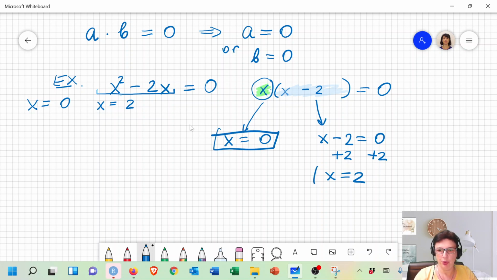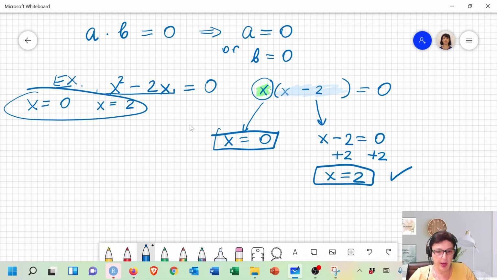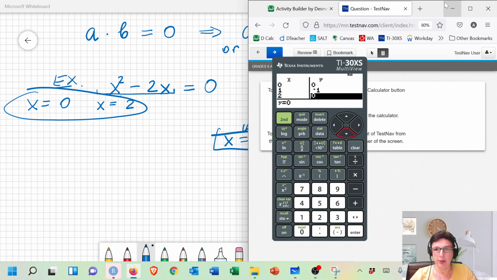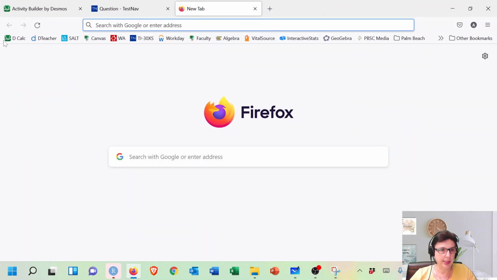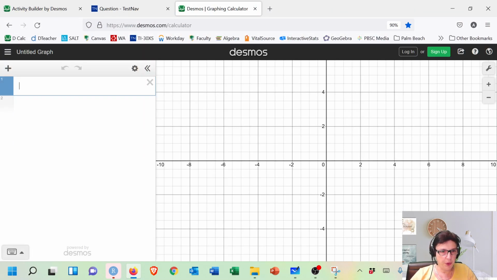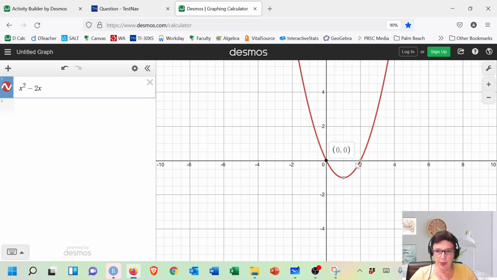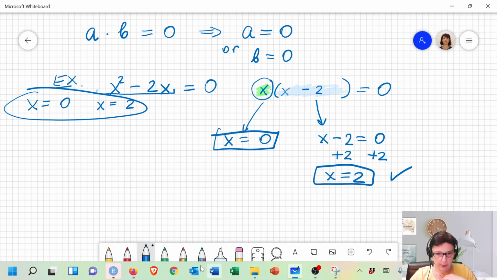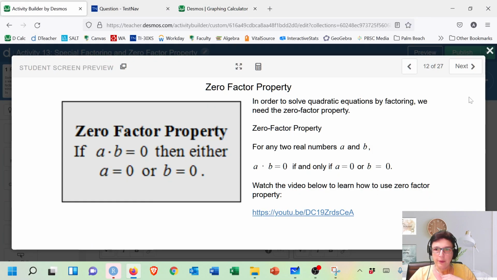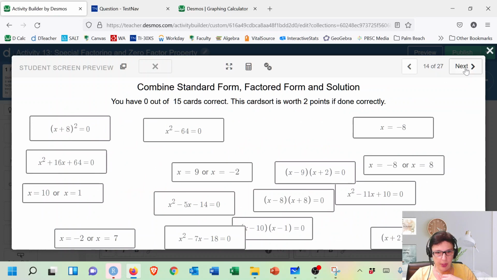So those are your two solutions, x equals 0 and x equals 2, which, by the way, surprise, surprise, we got from our wonderful calculator. I'm also showing you this using Desmos, which I want you to do in activities. If you enter x squared minus 2x, you should see 2 points where this graph intersects the x-axis, at 0 and at 2. Those are the x-intercepts, and that again tells me that 0 and 2 are the two solutions, which is just great.